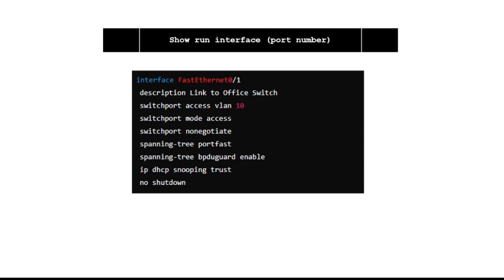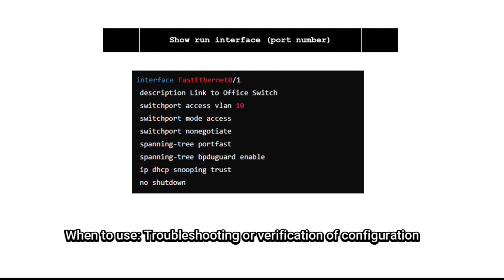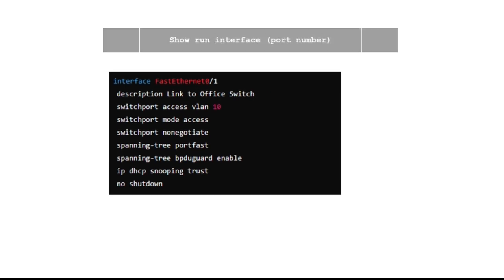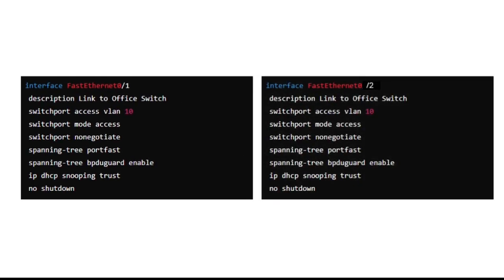So when do we use this command? Usually when we are troubleshooting and we need to verify the configuration of a specific interface just to make sure that it was configured correctly. I also often use this to compare an interface that is working to one that is not working, just to see if their configuration is matching or there is a missing configuration.